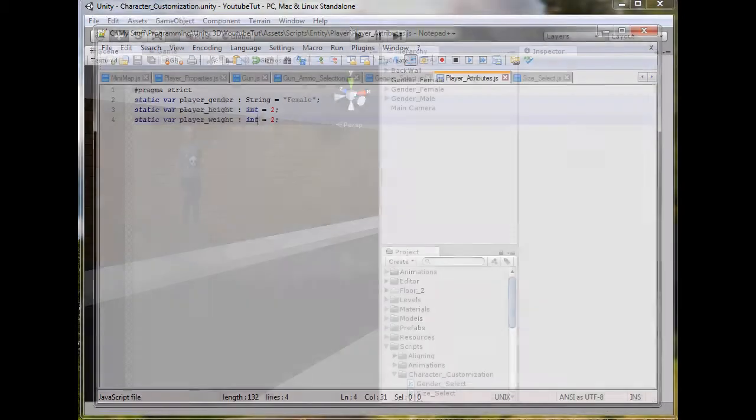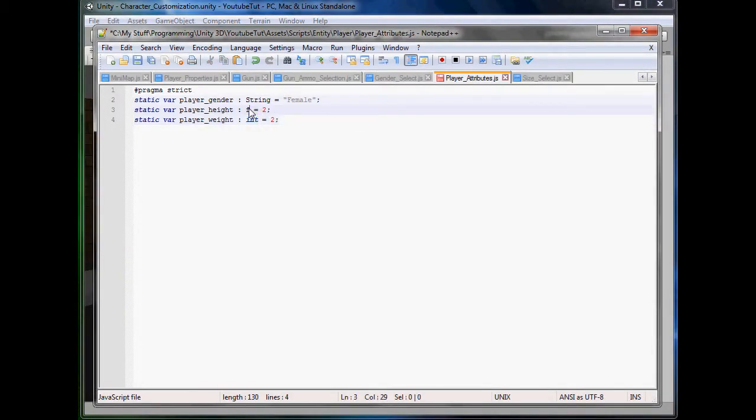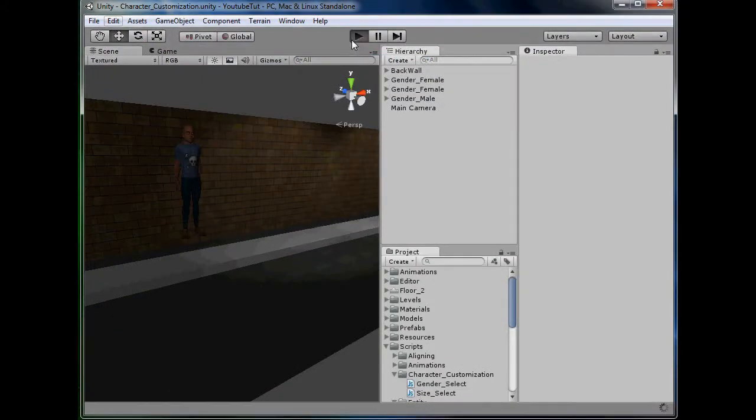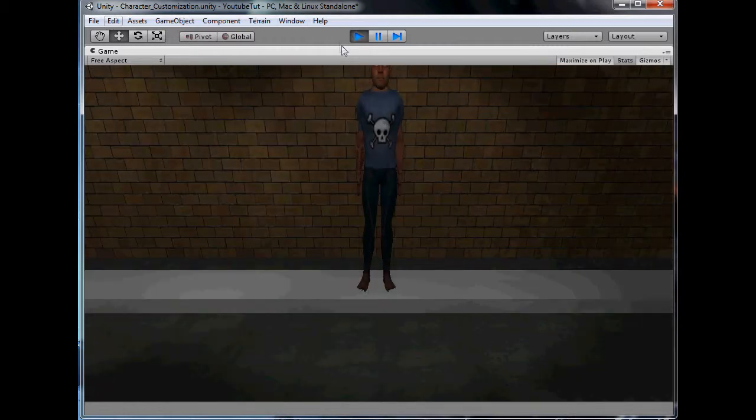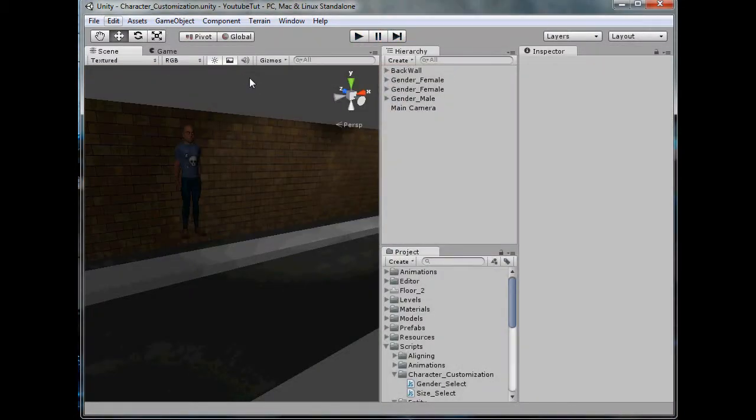In fact, I've just found a glitch. When it needs to be floats, otherwise the character won't be able to be 0.2 or something. Well, 1.2, but yeah. So next, I want it to be a skinny, large dude. Next, boom. There we go. So next stage, we're already there.